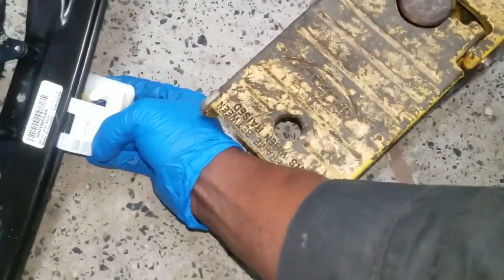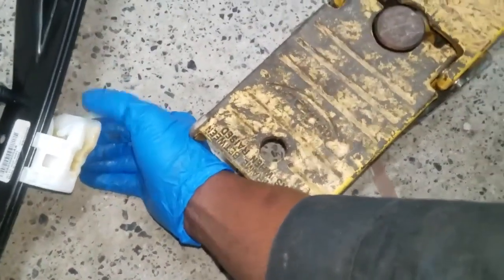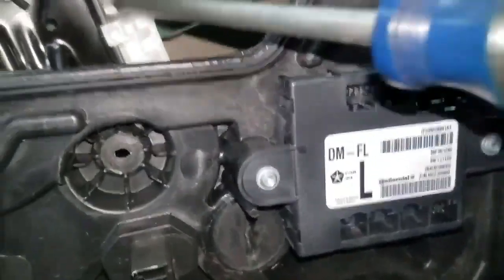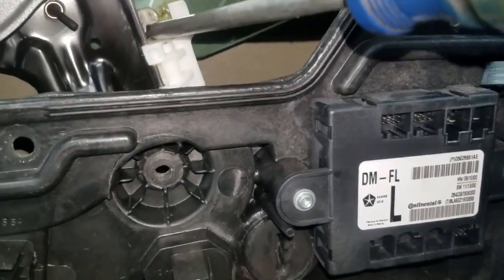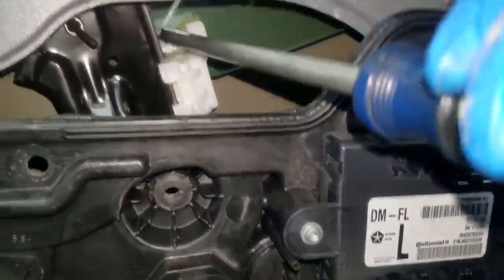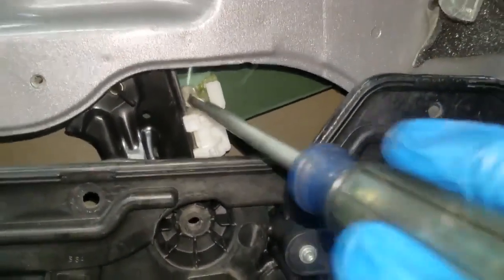Here's the new one. The glass is just sitting inside this plastic white housing. So you can take some small pick or a screwdriver and simply push that in and pick up on the glass. It's got to go in at the same time, so I will need both of my hands to do this. So let's get it, man.